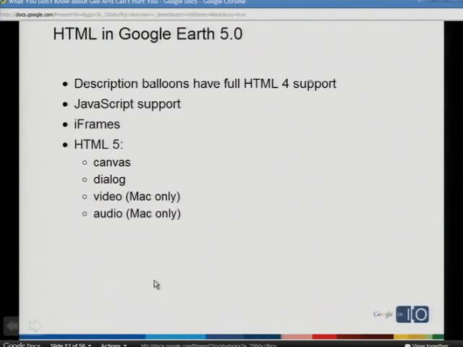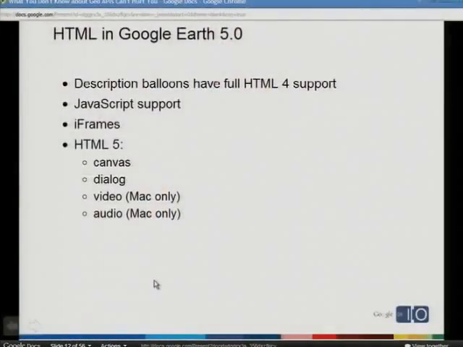Okay. So I wanted to talk to you. In the latest version of Google Earth, we added HTML support. So what that means is you basically can run a browser within your description balloons. It's not 100%. It's not full. It's very close to that. In the documentation, it tells you where the little bits of limitations are. One of the key points of limitations is you can't do cookies. So not yet do we allow advertising using Google Ads, but I think you can see where this is going.